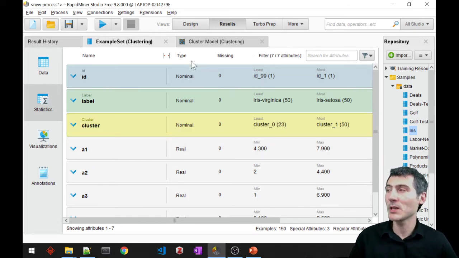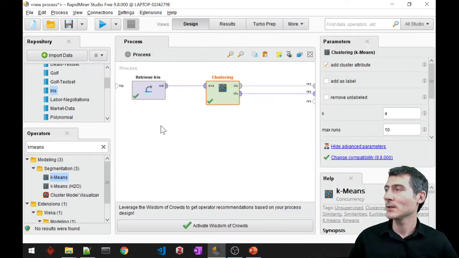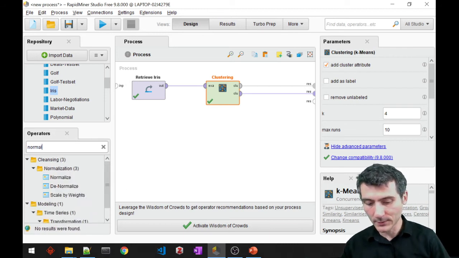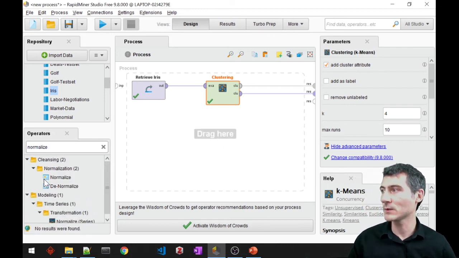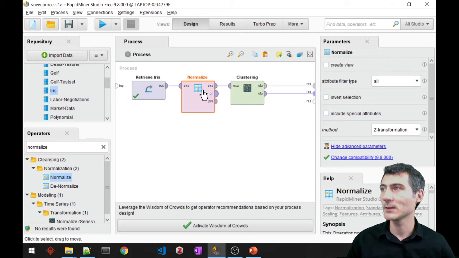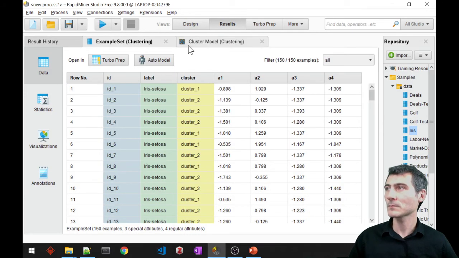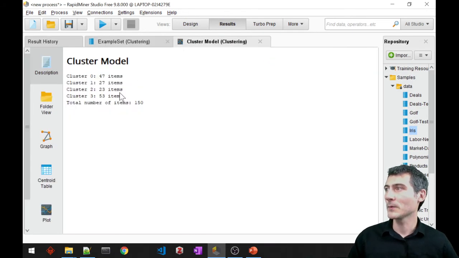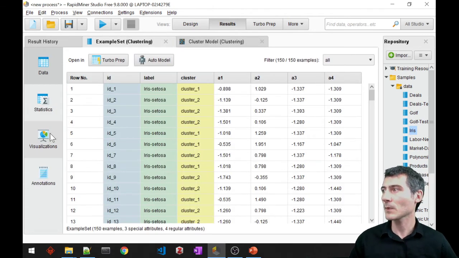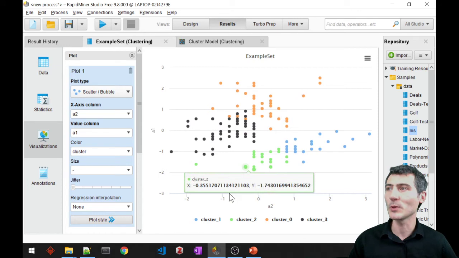So that can be an unfair bias. So what we need to do is to just normalize the data in order to get rid of that. That's basically it. And let's go ahead and run this again. Yeah, so the outcome did not change that much as far as I can say. And the visualization is also going to be very similar, right?